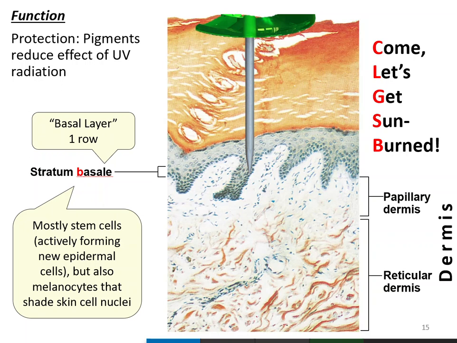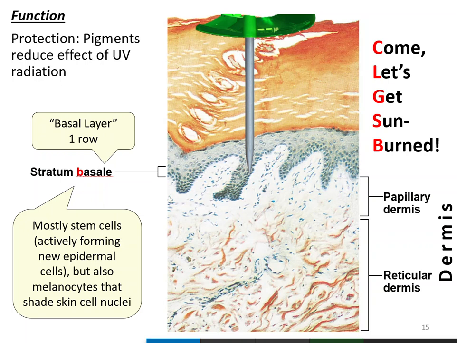Besides the stem cells being in this location, there are also melanocytes. And these melanocytes are what provide people with the different skin pigments. So some people have melanocytes that form more pigmentation and thus have darker skin, whereas other people have melanocytes that make less pigmentation and more white colored skin or paler skin. Specifically, the pigment is called melanin.